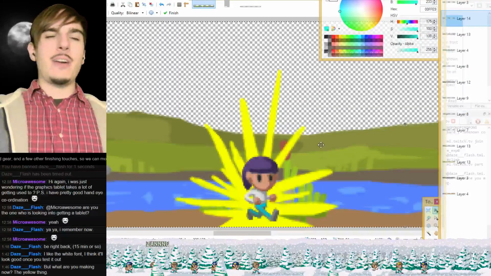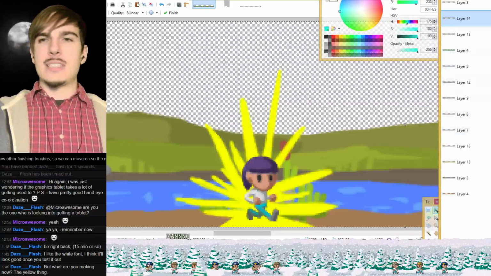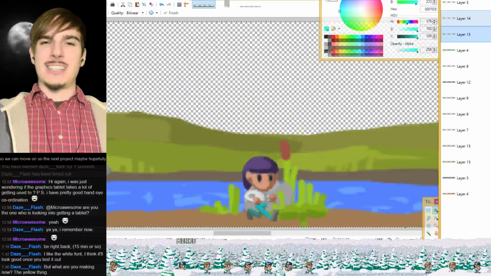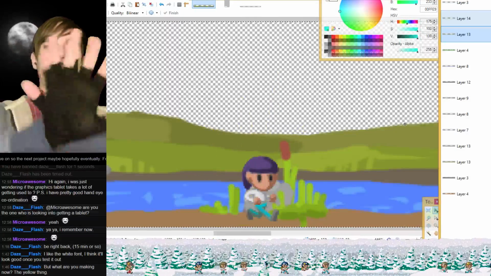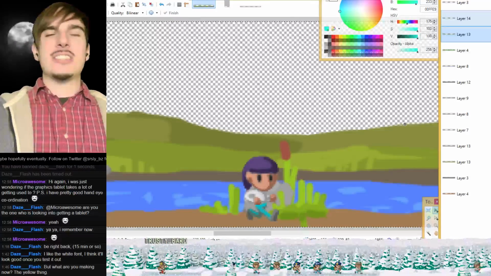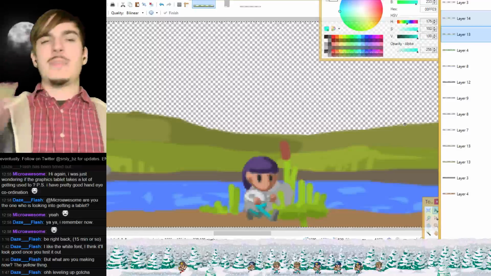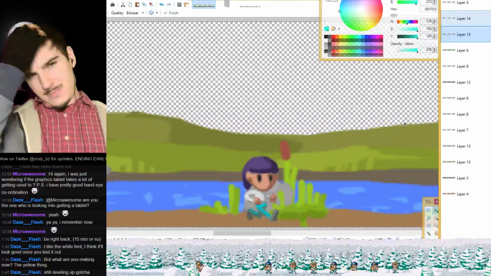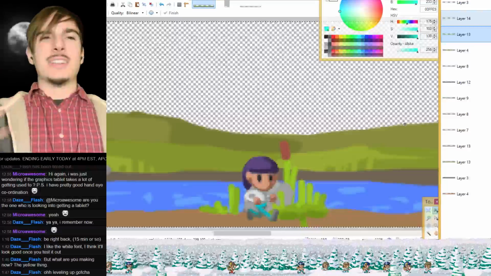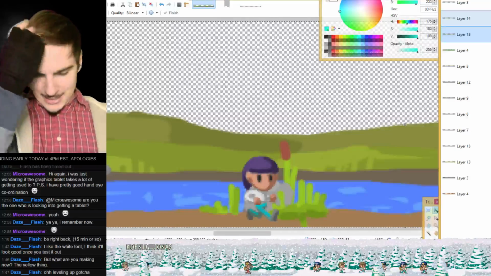So right now, when you level up, nothing happens. But I'm going to make it so that when you level up, it's like, hey. I mean, it's not going to flash like this. I'm going to make 2 different frames, and it's going to go like, yay. So this is just to call more attention to your character when you level up. It's supposed to be a little more exciting. It's supposed to be a little bit cooler.